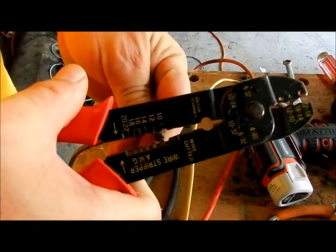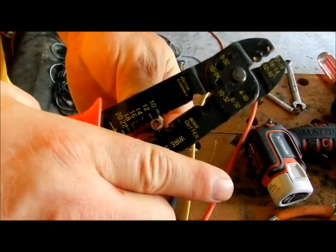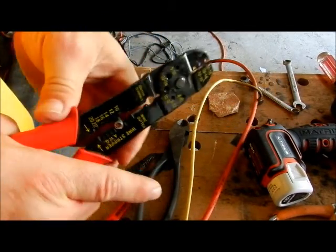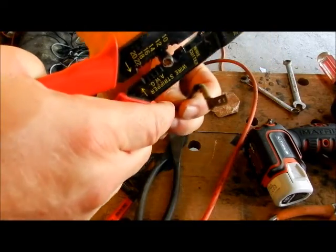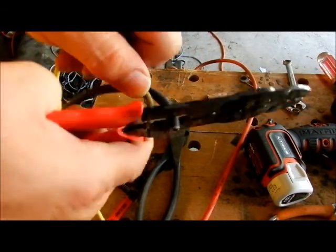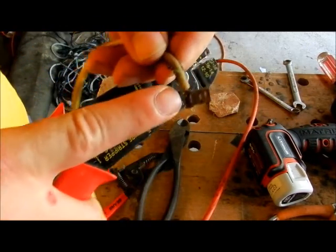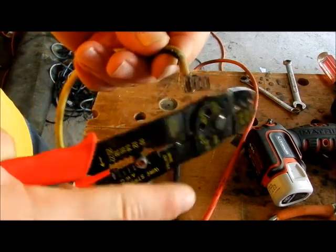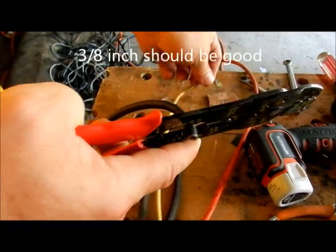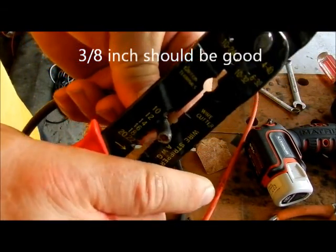All right, I'm going to stick the wire through there. It doesn't look like it's a very big hole that it's going through, but it's got a lot of insulation. You got to understand how much voltage actually goes through this, how much wattage. Now, what we want to look at is how much room. I'm going to just stick this through here for now. How much room we need to actually go in that terminal on the top part of the terminal. Okay, so we want to at least have that much. It's a pain in the rear end to actually shave off any more of the insulation. So we want to be there.